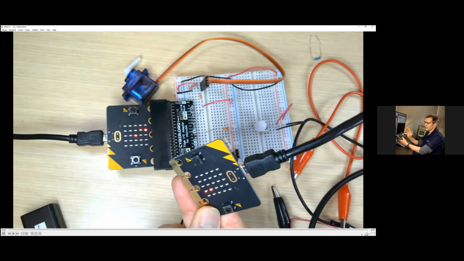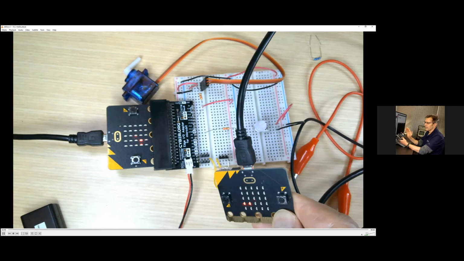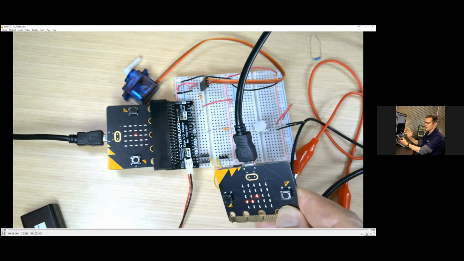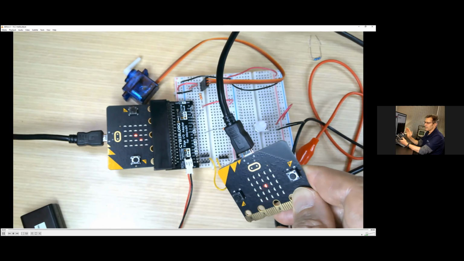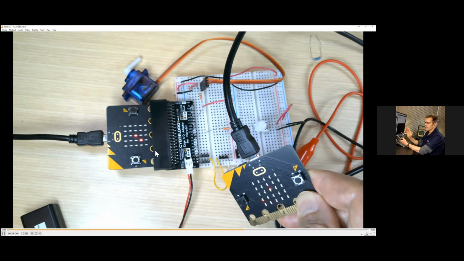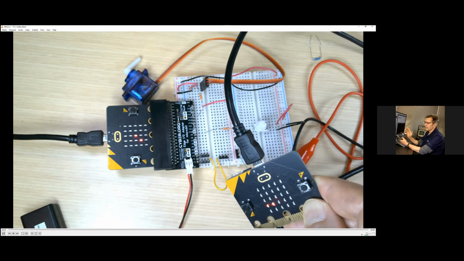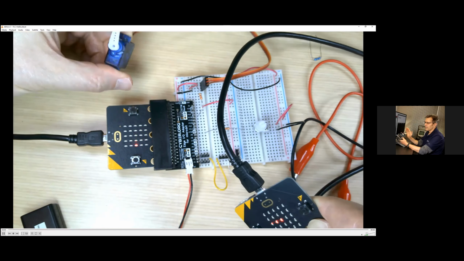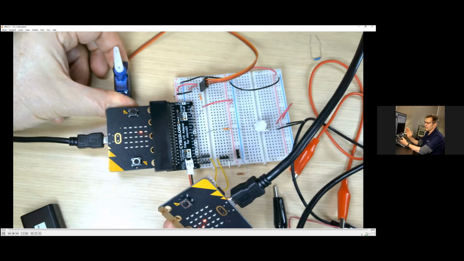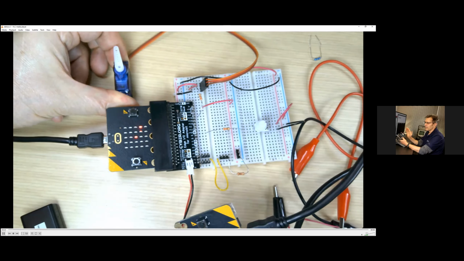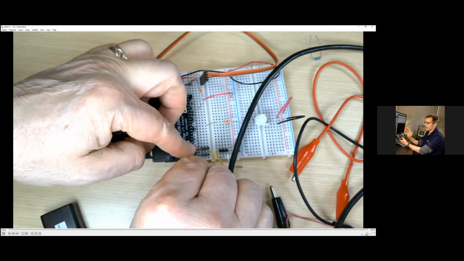So do you see that as I tilt the microbit that I'm holding on to, we get a display response on that microbit that is also mirrored on this other microbit here. And for some reason, the servo is not actually moving. It might be because this battery pack fell out.